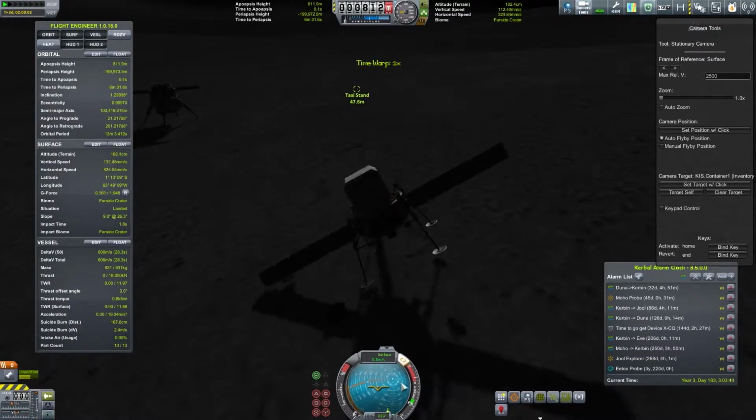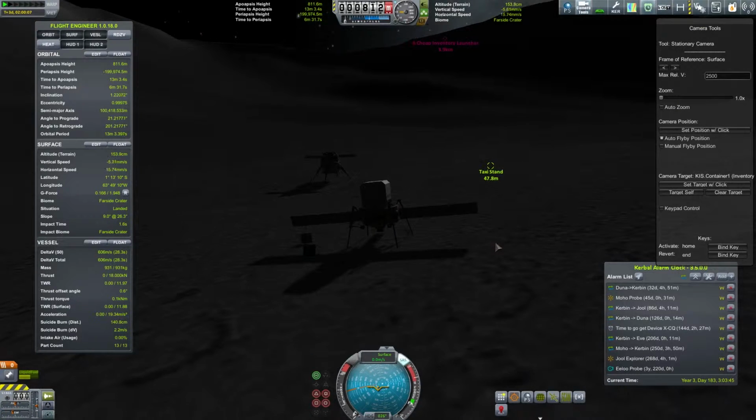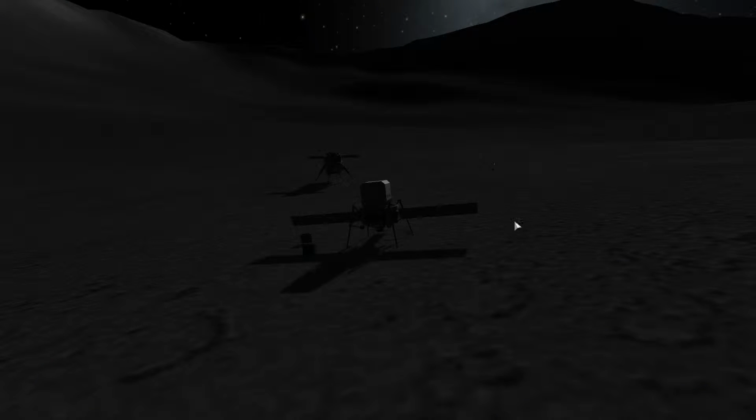So eventually, I do come down. I do lose one of my solar panels, but it doesn't matter. This thing's never intended to fly again. And so that there is the end of that. I now have those connectors sitting waiting for me, which means that I can now bring my Moonhopper over and start connecting things up and possibly rescue some craft.